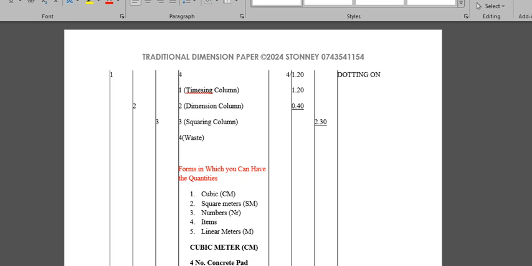This is basically a concept of an addition to the timesing. For instance, you found out there were four column foundation pads at first instance. But then when you go ahead and count again, you realize that you seem to have forgotten to count one of the column foundation pads. So you do what we call dotting on, simply an addition to what you are supposed to use to do the timesing for the quantities that you've entered in the dimension. It's as straightforward as that.